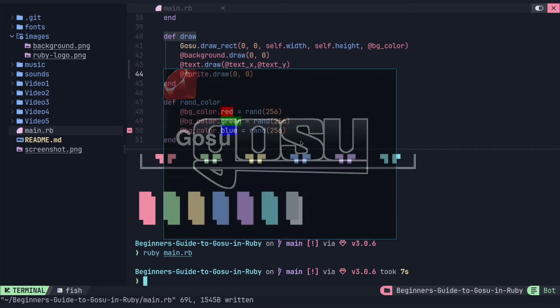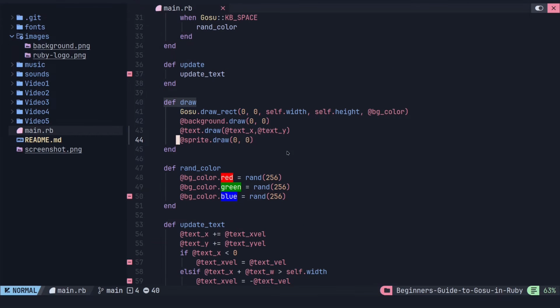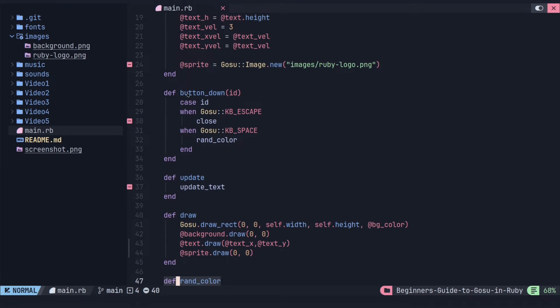Okay, so now what we need to do is control it. And the way that we were getting input before was with this button down ID. So this button down is a keyboard button event. This is a kind of thing where it's letting us know if an event has happened where we've pressed a key. So this keyboard event is something that happens one time. We're triggering an event that happened once. And we don't want to use this style if we're moving an object around the screen, because it'll just move once.